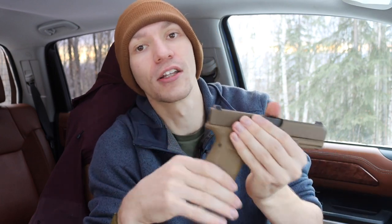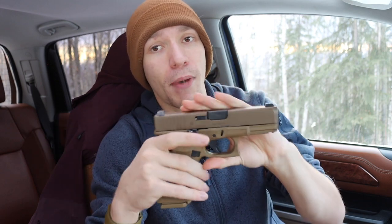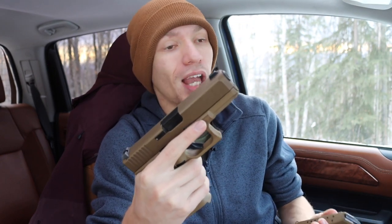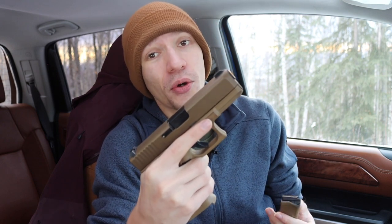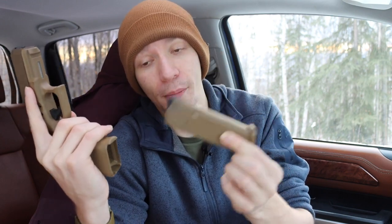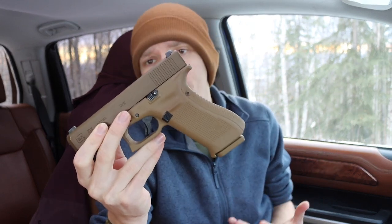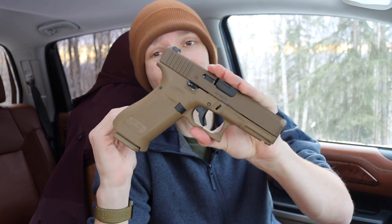The advantages are very clear, especially with auto-loading handguns because of increased capacity and reliability. You can get 15-round magazines for Glock 43Xs, but they don't have the greatest track record — the reliability of those magazines is not to the standard of a normal factory Glock magazine. If you are using factory Glock mags with plus-two extensions or 17-rounders, you get that inherent reliability and extra capacity. Ultimately, I think the Glock 19X makes a really damning case for being an excellent EDC handgun because it is far more carryable than most people might think. God bless and I'm out.